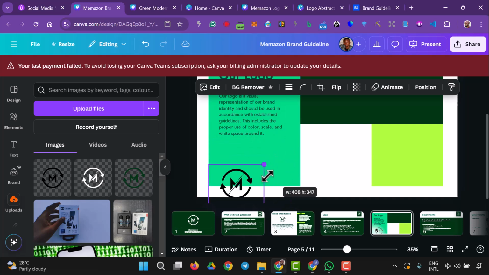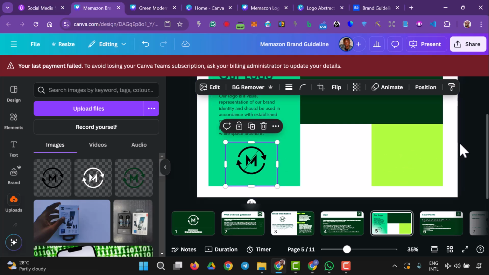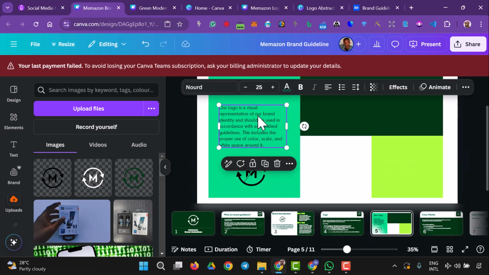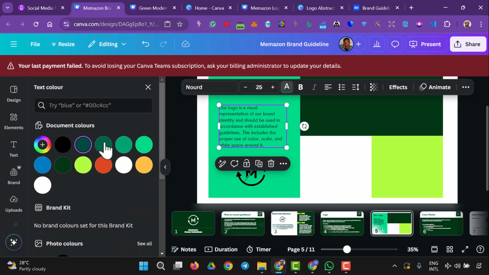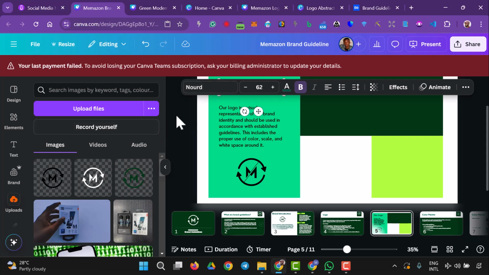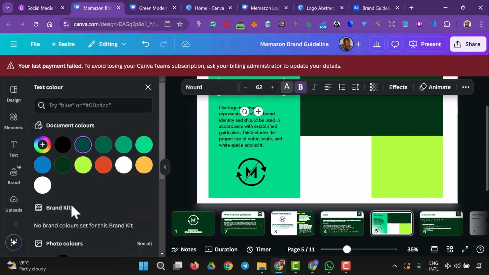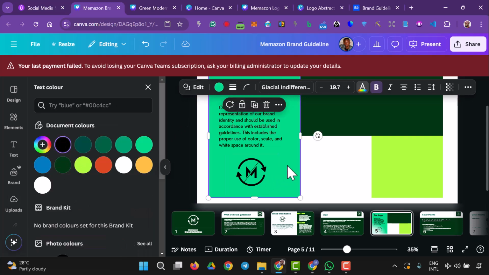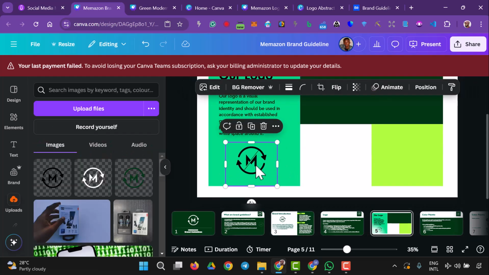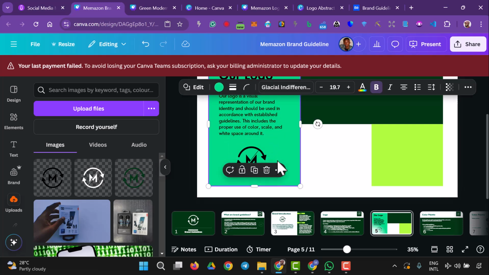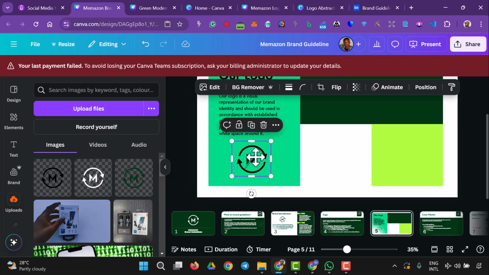This logo should be shorter right now, so let's make it smaller so it fits into here. So here we are. Good. We can change this to black as well. Let's change this to black, and this to black as well. So we have all this right here. It's going to be a black and white kind of parade. I'm going to shrink it that way. So here we are.